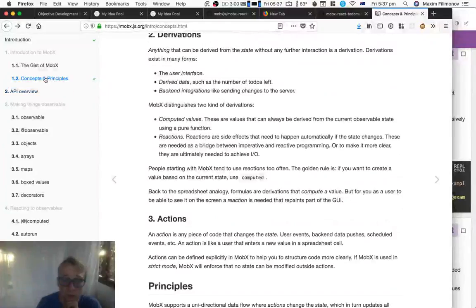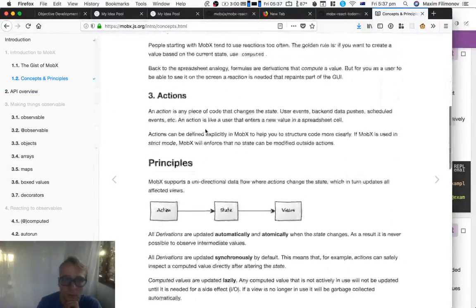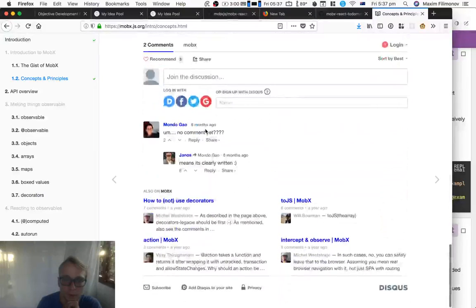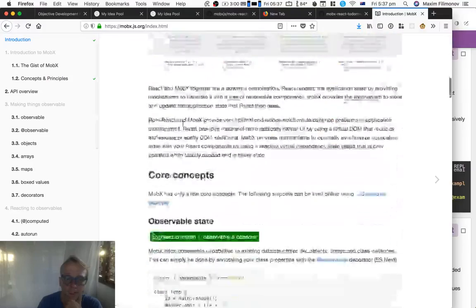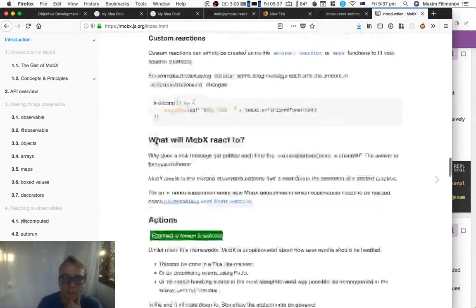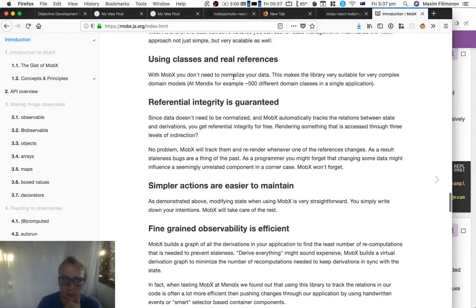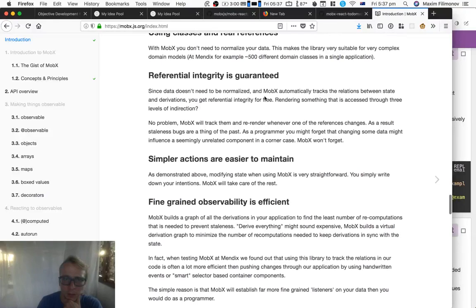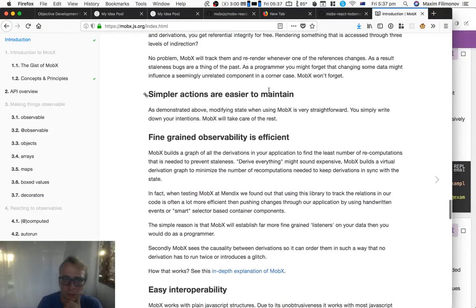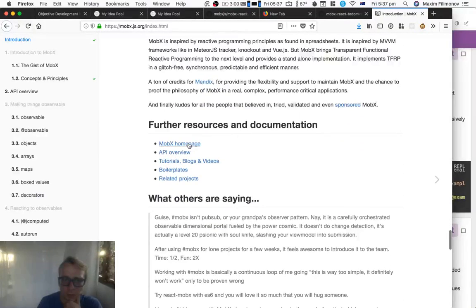I don't want to directly modify the store like they're saying there. Okay, so wait, introduction. Actions using classes. Yes, okay, whatever.